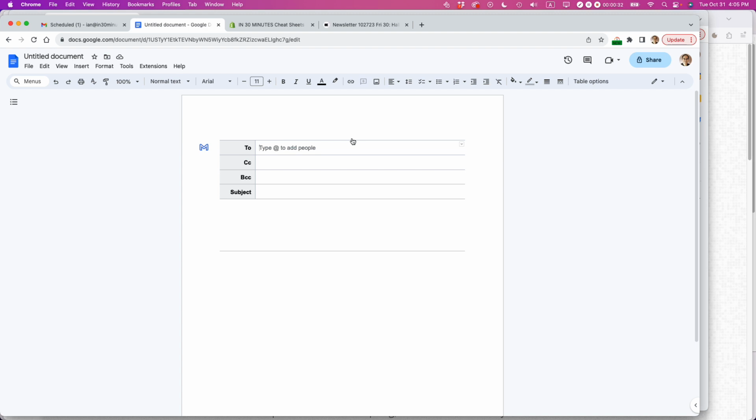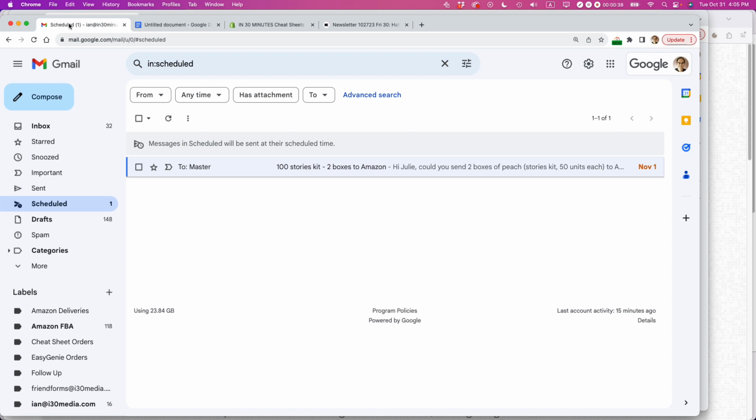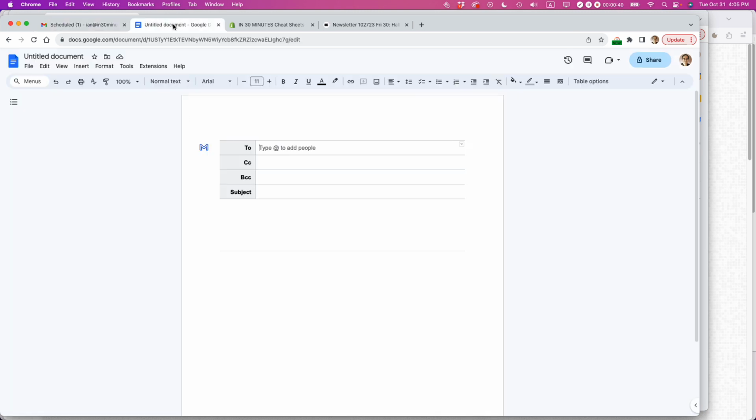Now, it will pull it in from the active Gmail account you have. So right now this is my Gmail account that I have open. Let's see if it pulls in. It didn't pull in the name of the person I want to mail to. But basically, if that doesn't happen, just start typing the email address. You can add CC and BCC. And then maybe I'll say something like review draft language of doc.